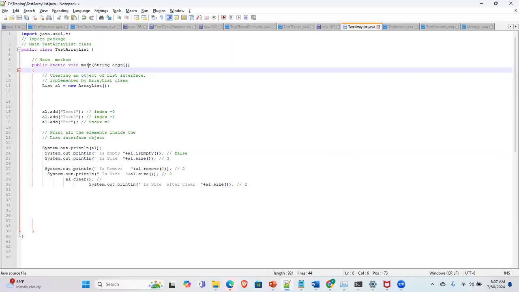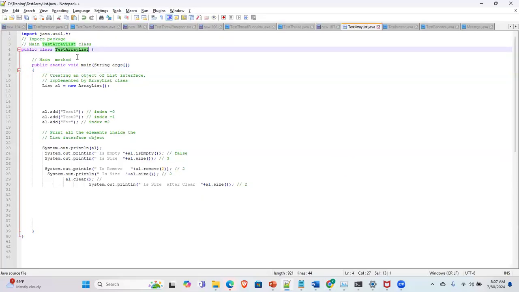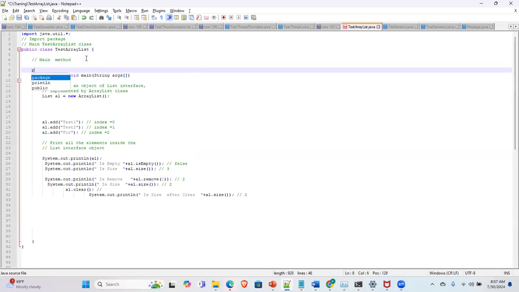Suppose I improve this class TestArrayList. I create a public TestArrayList constructor that takes a String testStr and an int i.